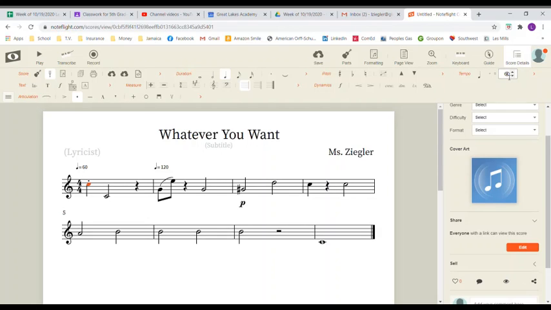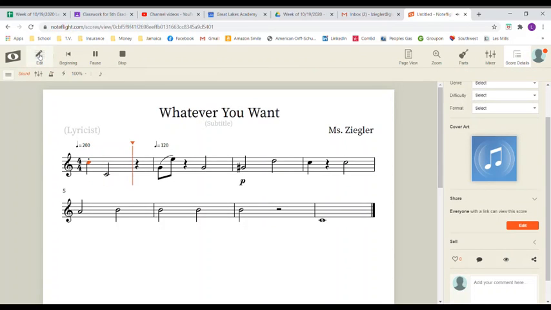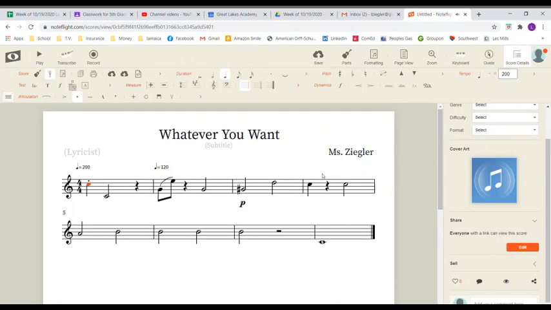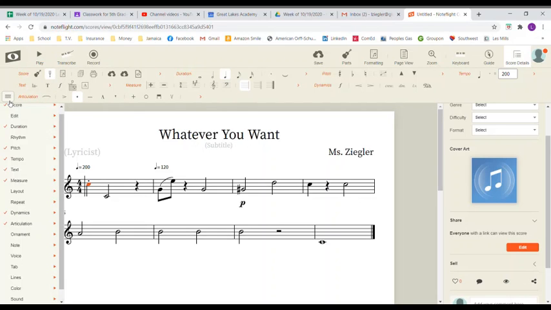I can change it to also go a lot faster by typing in a larger number. So those are just a few things that you can do to make your composition sound a little bit different.